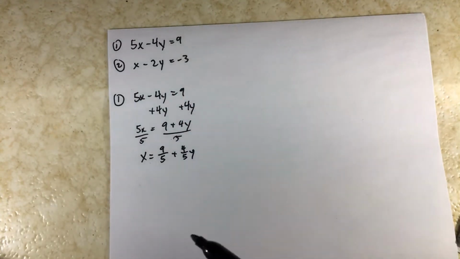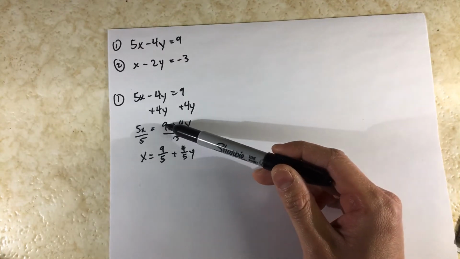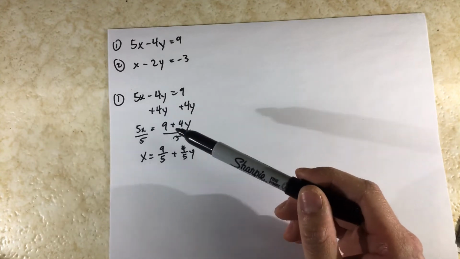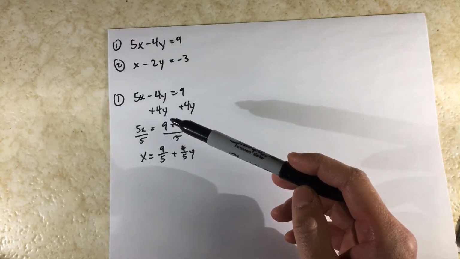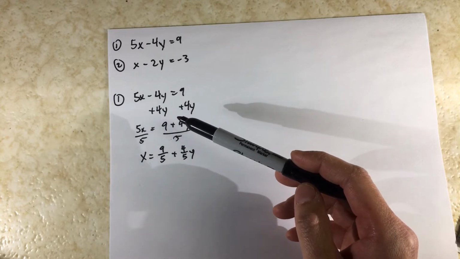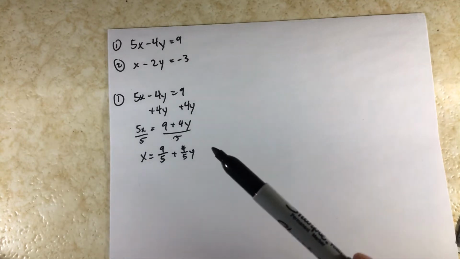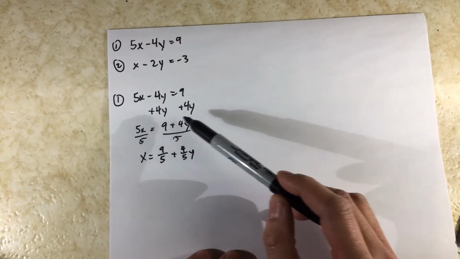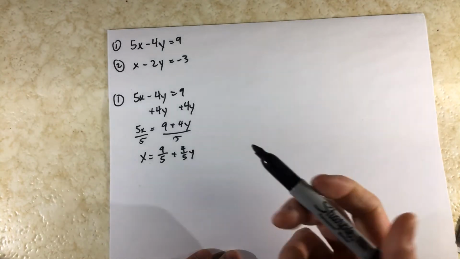I'll just mention this because I see this a lot. If this were reversed, if you had the 5 in the numerator and multiple terms in the denominator, this doesn't work in reverse. You can't divide the numerator by each individual term of the denominator. Sometimes people try to do that, but it only works by dividing each term of the numerator by the denominator. All right, hopefully that made sense to you.